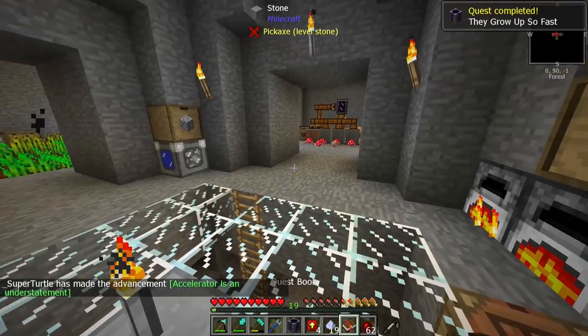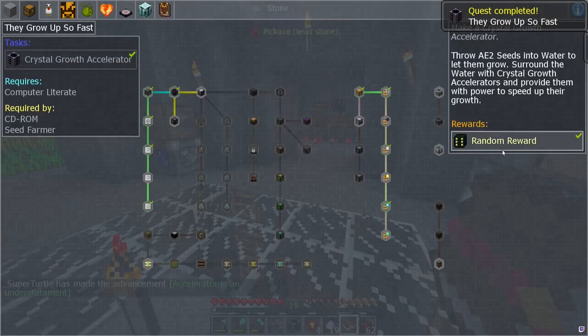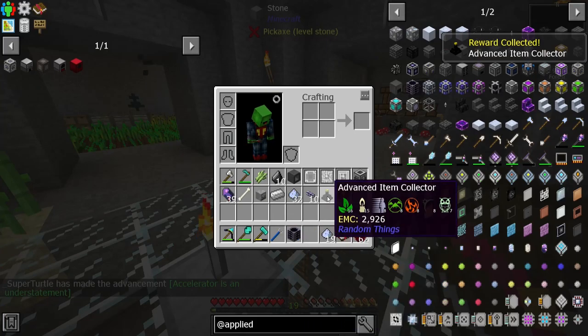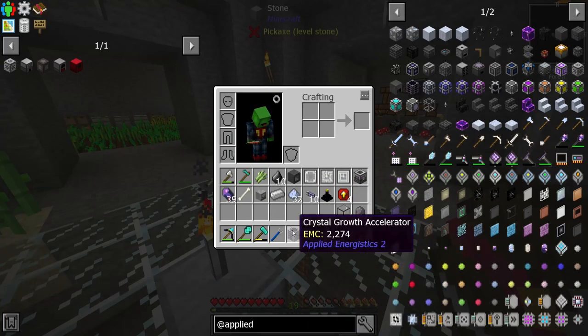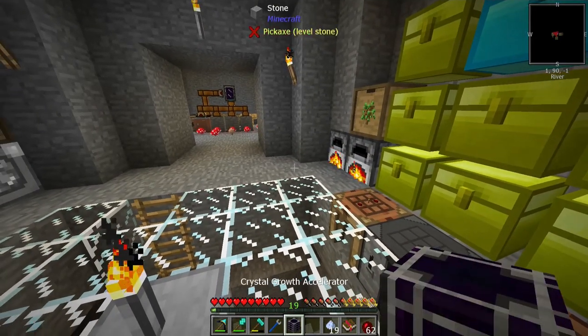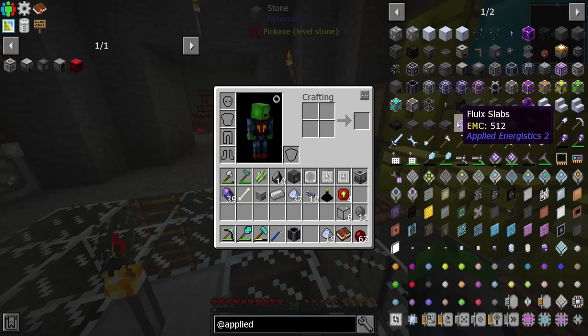All right, so we got another quest. Let's check it out. Advanced item collector. Very cool. So this thing actually works. It's not like the other thing we tried. Okay, so this is for when we want to make pure crystals, and I don't know if we need to make one for it. We'll have to see.